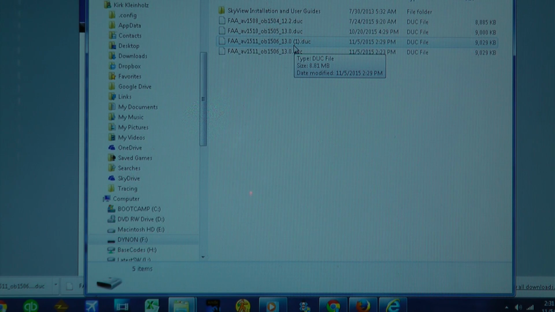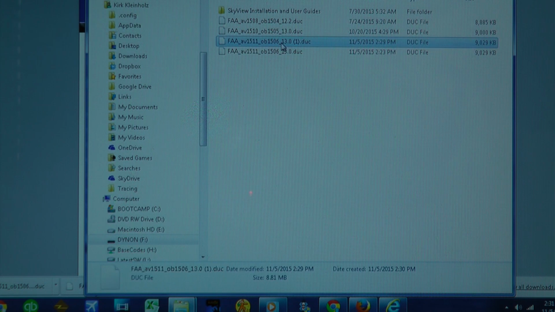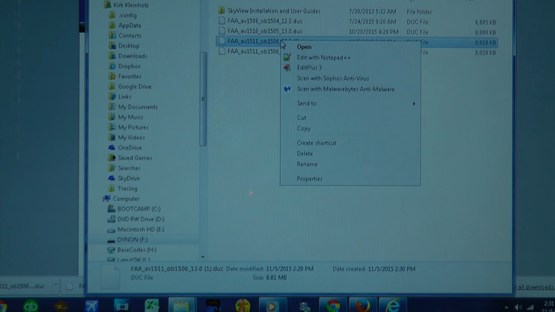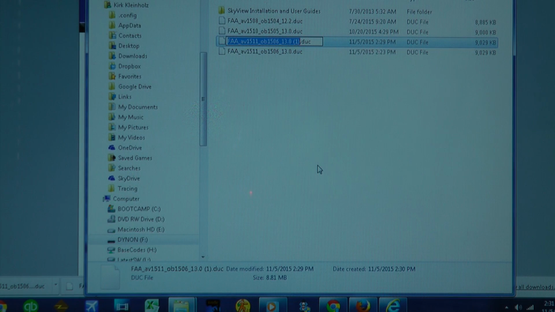If I wanted to rename that file, I would have to use the renaming process. I'm not going to complete it, but to rename a file, we click on it once, then use the right-click function to open up this dialog, and now near the bottom we have an option that says rename. If I clicked on that with the left mouse button, it highlights the first portion of the name and allows me to edit that. I'm not going to cover the rest of the renaming process in detail. I leave that to you to understand how to do this process on your own computer system.